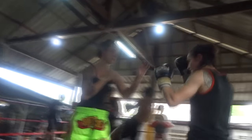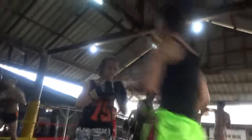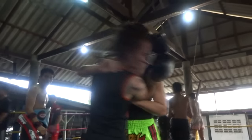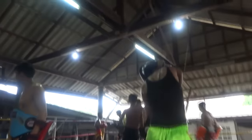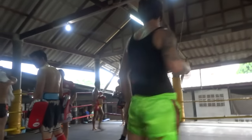I start catching her knees here, but I'm not really doing anything off of it. You don't want to catch someone and not punish them for it — it doesn't look good. So if you catch something, I can knee with my right there. There are a couple of things you can do after catching the knee, but you need to do something — don't just catch it. See, she's starting to get used to this continuous thing. She doesn't stop and wait for the next move — it's a backwards turn, she creates the next move.